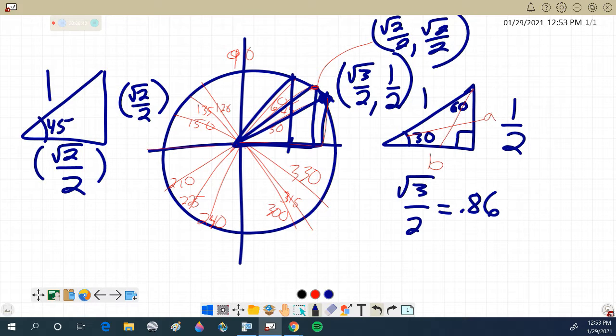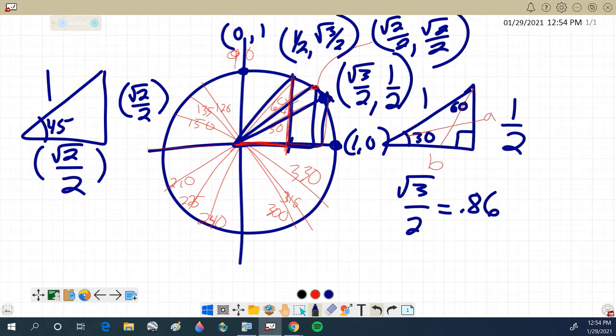Do you see that? So if you look at this triangle, we have a short side and a long side. So now it's 1/2, comma root 3/2. Okay, and then the only other thing you need to know is this point is 1, 0. This point is 0, 1. This point is -1, 0. And this point is 0, -1. With that information, this is called the unit circle, all of these points. You can figure them all out without a calculator.